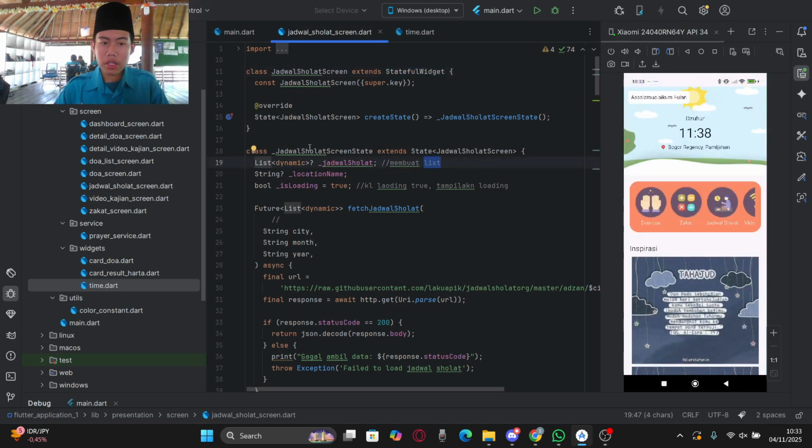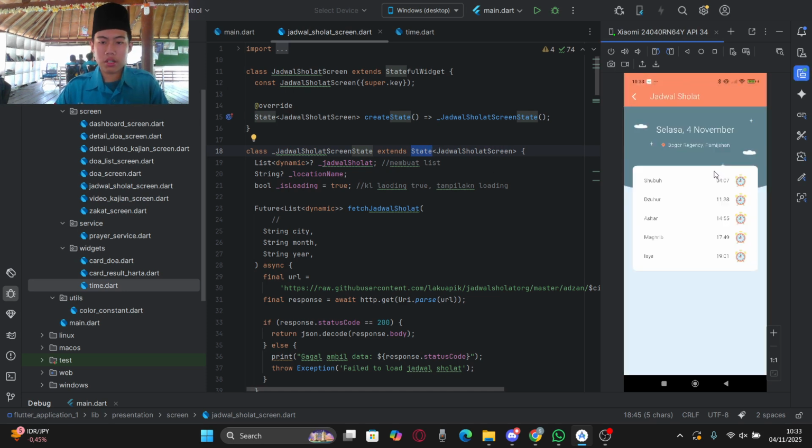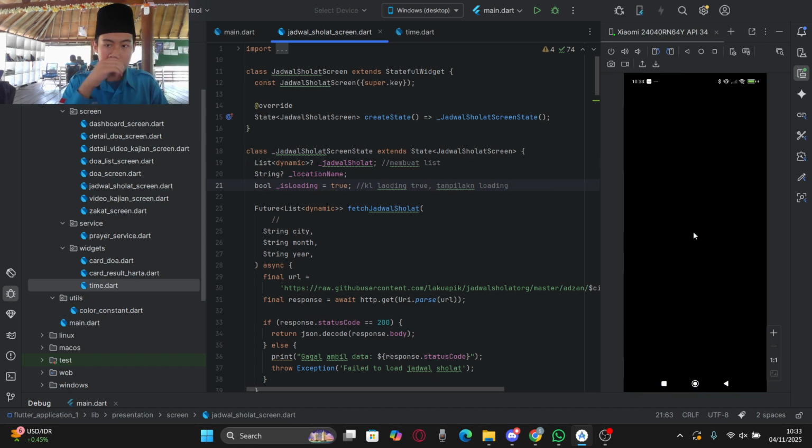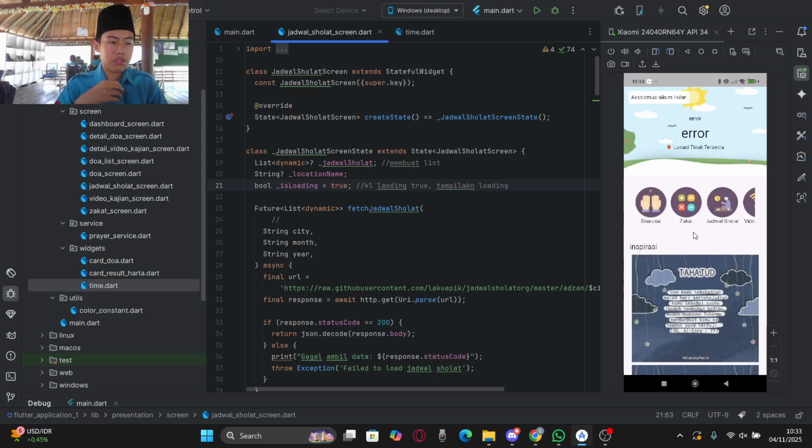So over here we have the state. First of all, it will make the current state that you can see over here. It will make a list, and then it will check if the loading is true, and it will show loading as you saw before. If I restart, you guys should see it.